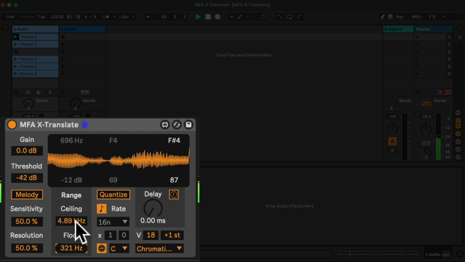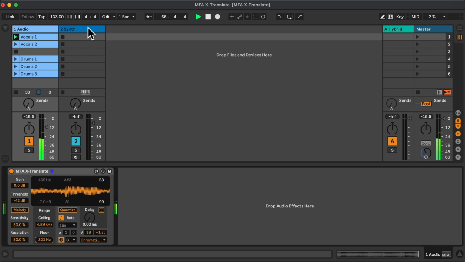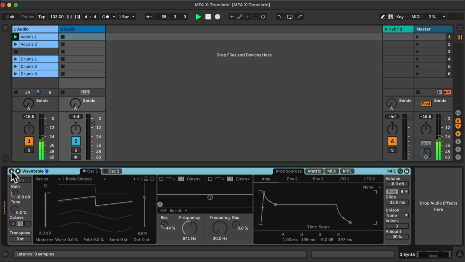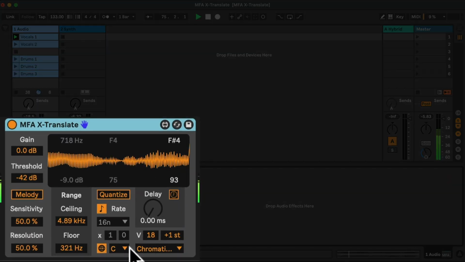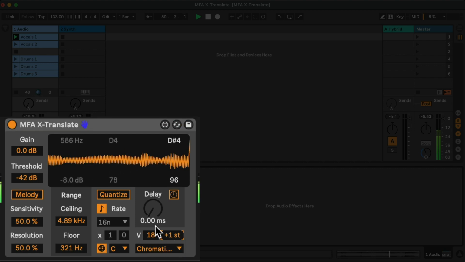We'll get into more advanced properties in a moment, but I'll go to my synth track and enable this wavetable. And we are going to have to adjust quite a few settings to get it to behave properly. First of all, I want it to really follow the audio, and I've got it transposed accidentally still one semitone higher. So there we go. Now it is playing some version of the similar notes. I can click on the waveform display at any time to flush any stuck notes.